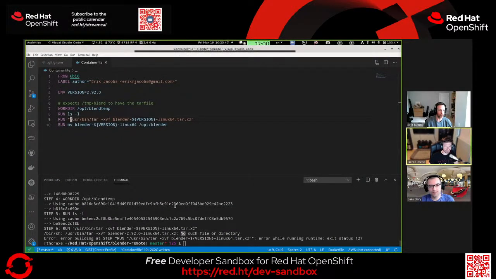Okay, so it doesn't need to be in quotes. It doesn't need to have the full path. It does need to actually be installed. Right. That makes a whole lot of sense. Yeah. At least somebody's paying attention.